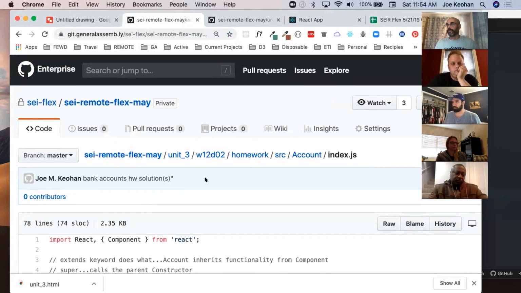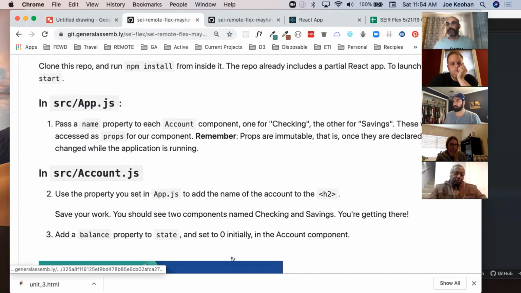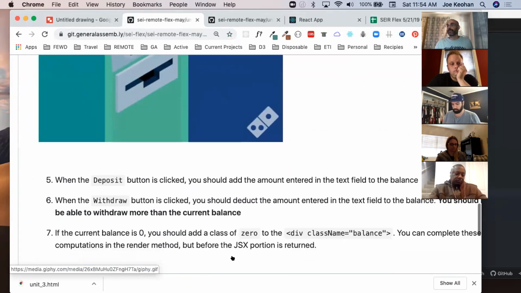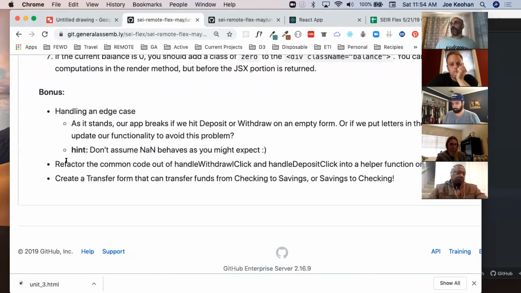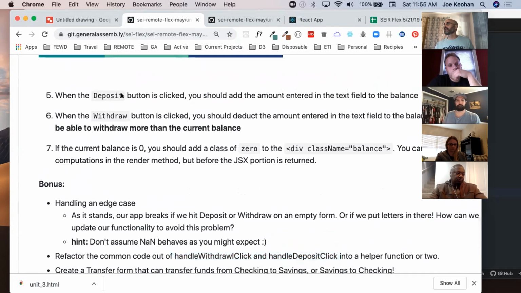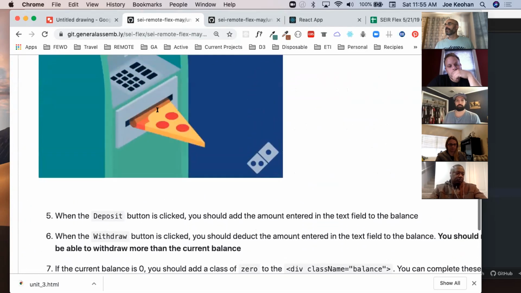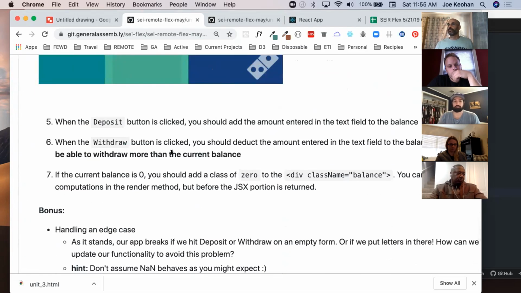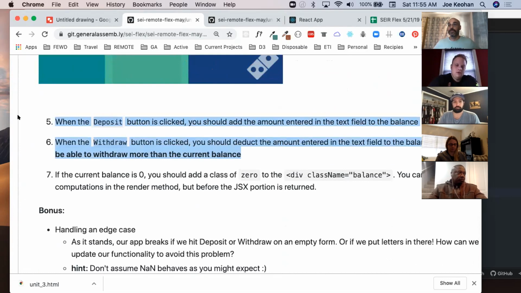Try to do the bonuses, whatever the bonuses were for the homework, right? We're not going to get into everything because I just won't have time to teach anything else today if we keep doing this. But, you know, refactor the common code, comment out code, handle withdraw, click, handle. Oh, so it did this with 2 functions, right? I did it, Mace, because you had mentioned you did it with 2. Handle withdraw, handle deposit, right? Is that what it asked us to do? Oh, and click. It didn't tell you the methods here, though, right? It assumed on lines 5 and 6 that you would have done that.